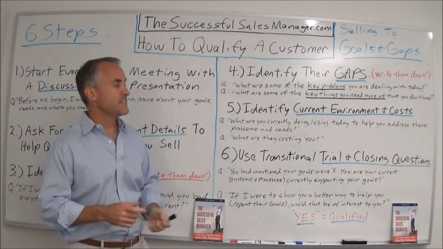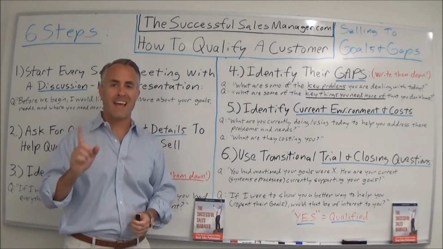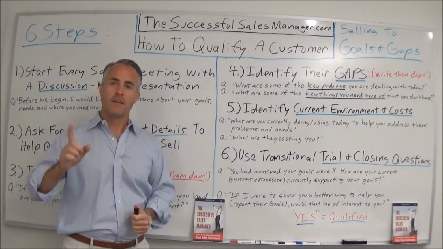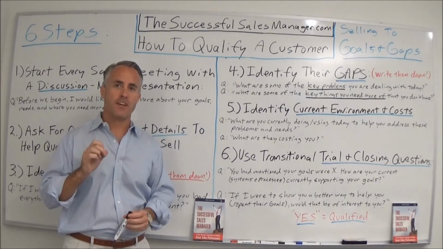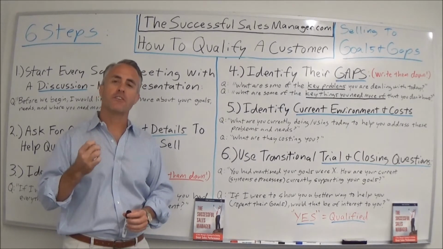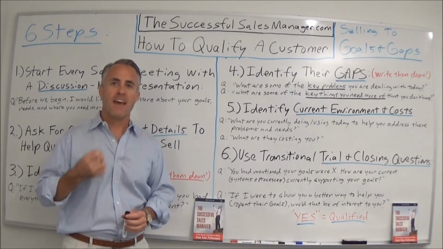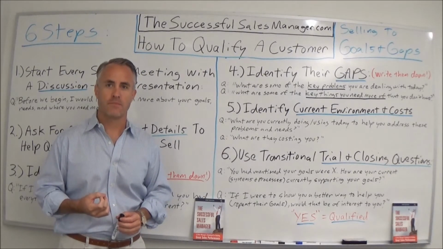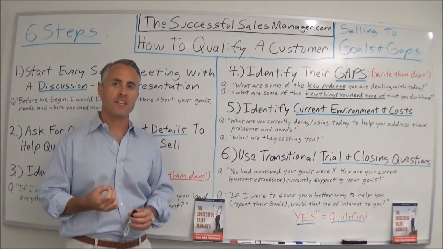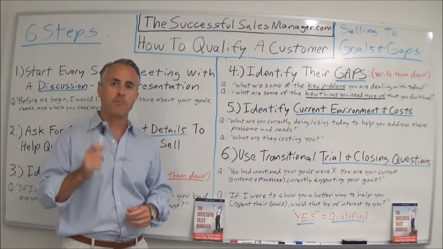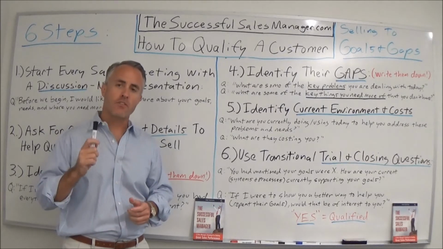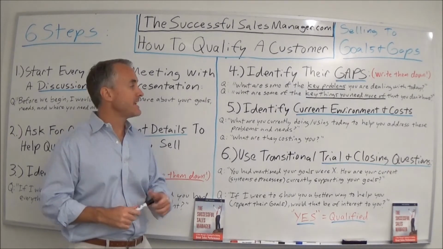Number 4, identify their gaps and write them down. Important. Remember, how are you going to compel a client to want to change if they themselves do not fully understand their current environment and why they need to change? You have to help them understand why a change is needed. Remember, 70% of people will buy to solve a problem and 30% will buy to gain something.